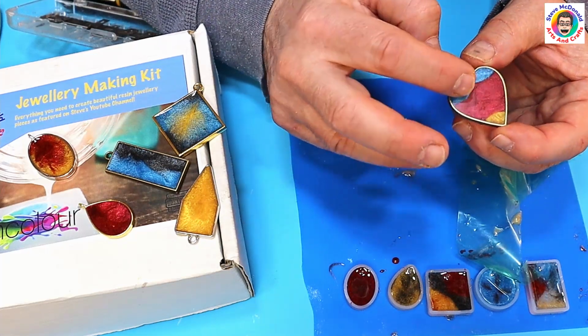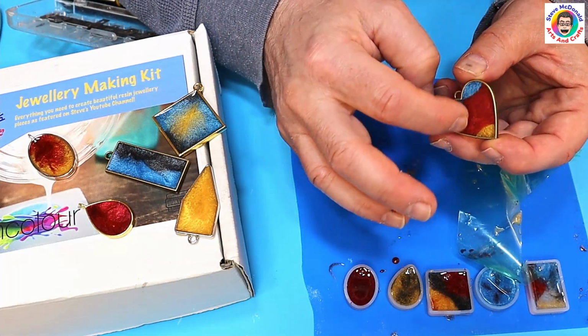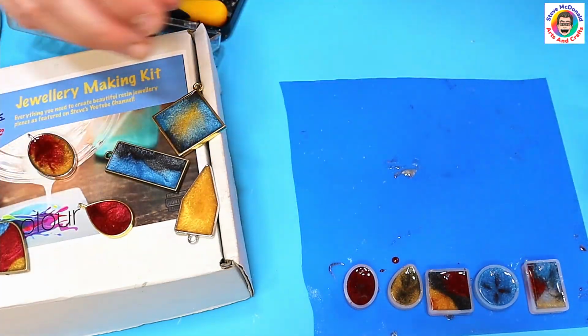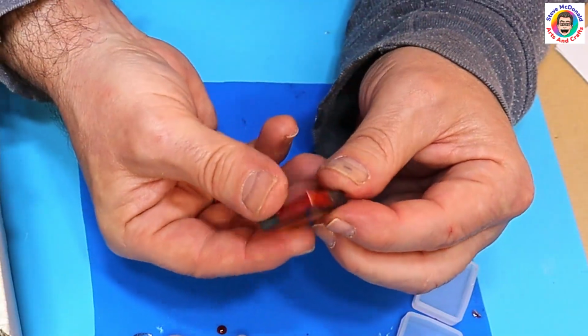Now, when you use this tape, it will give you more of a matte finish on the back. So if that's the side that you wish to dome to give it more of a glossy finish, then feel free. These are the ones that come out of the mould. Oh, that one's really pretty.